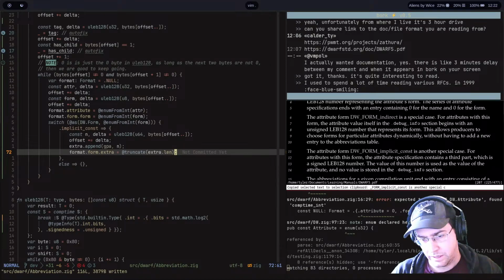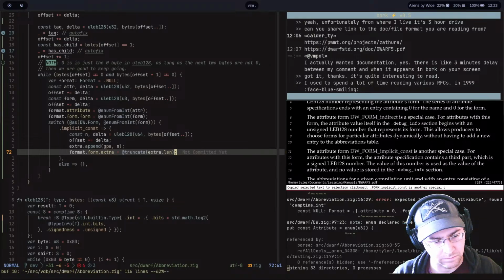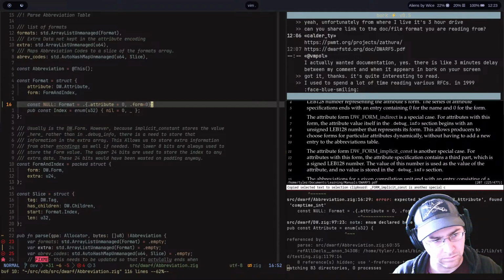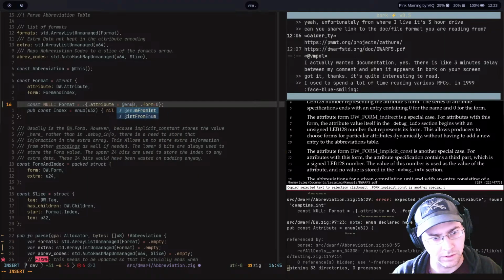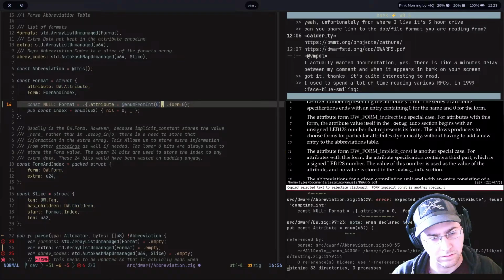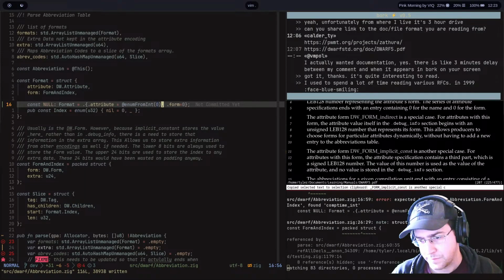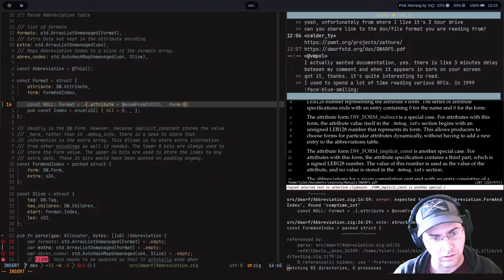Found comptime int 16. Okay. So it doesn't like this. I need to do this as an at enum from int 0. And expected Dwarf form found comptime zero.